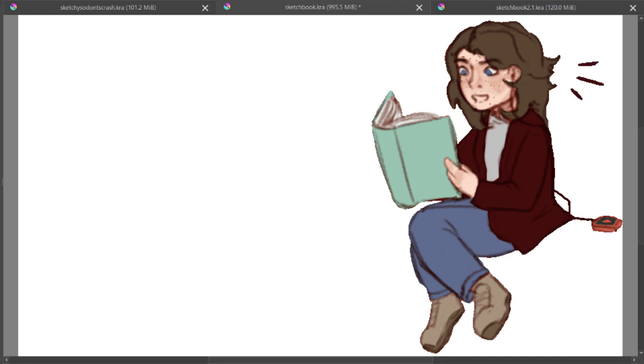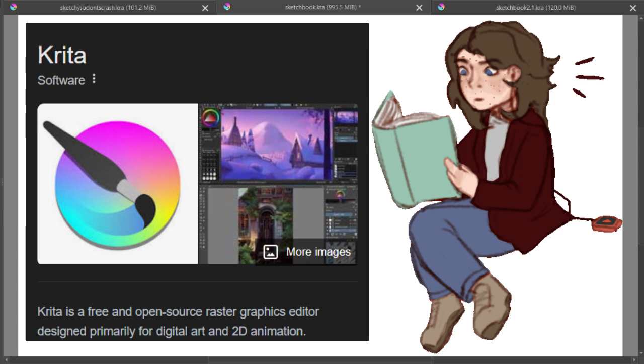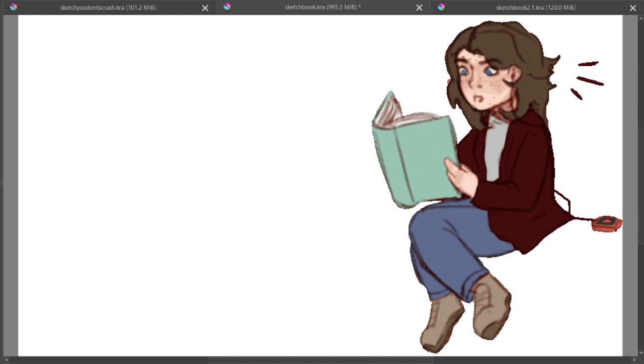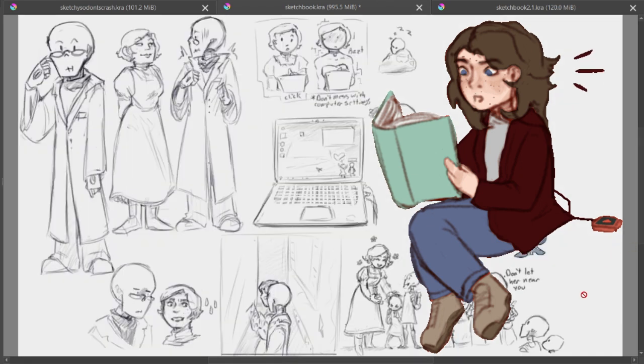I just feel like I have more range of colors, I'm allowed to practice a lot more, and I really don't like cluttering up my files. So I use Krita, a wonderful Krita, and I just do big sketchbook files that have a billion layers of just sketches. I think I started doing this this year, and I've made a lot, but that just happens with stuff, and I really like doing that.